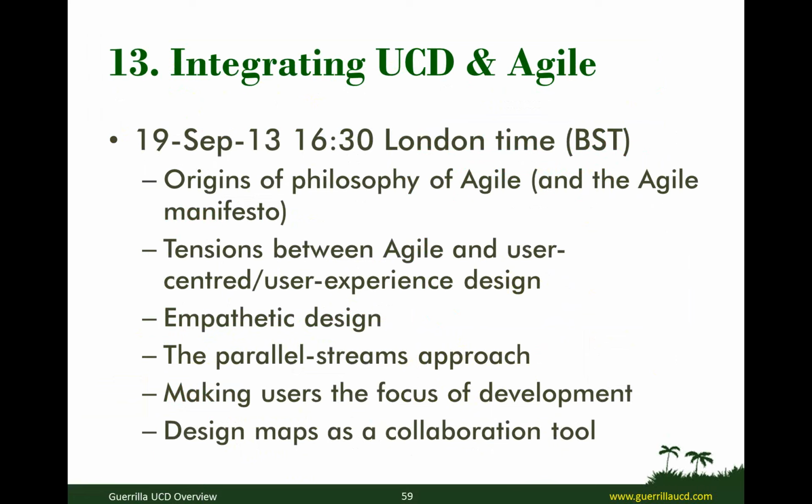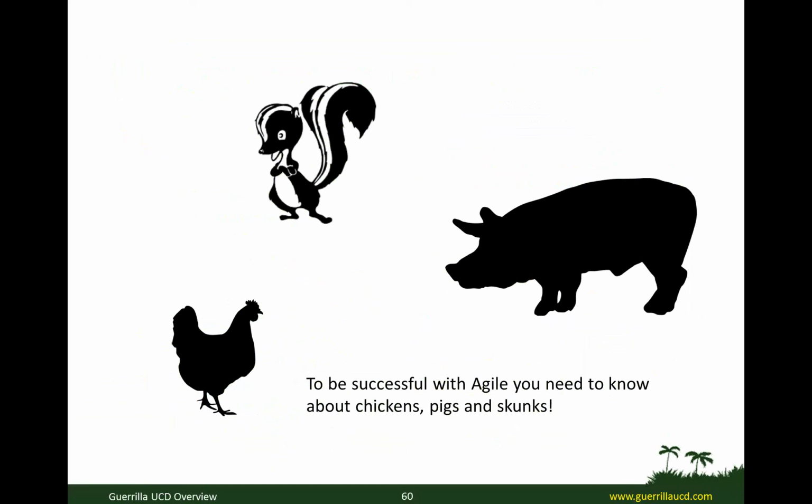And as I mentioned at the outset, this approach called design maps from Tamara Adlin, I like very much as a collaboration tool for communicating user requirements to the development team on a per cycle basis, and that's one of the things we'll be talking about in session 13. We'll also be talking about chickens versus pigs and how skunks feature in Agile. So these are all very much Agile animals, and we'll be saying why. I'll leave you to ponder.